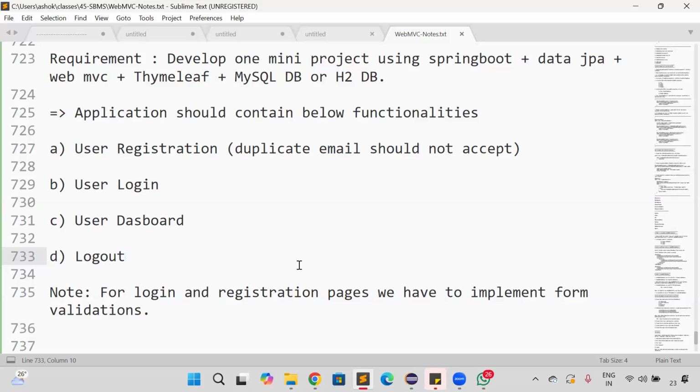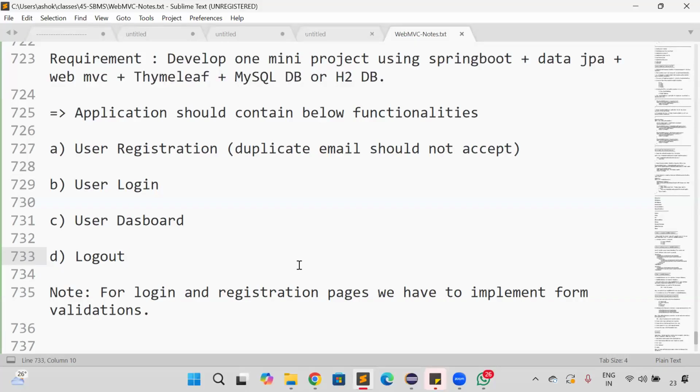How to develop a project, how to develop UI, how to develop backend, front end, backend, the integration that you are learning in parallel. The biggest topic which is pending in Data JPA is association mapping. How to implement relationships with the database. The topic is not covered yet. That is the most important topic. In every project, association mapping will be available. Multiple tables will be available. One table will have a relationship with another table. Joins will be available. One-to-many relationship, many-to-one relationship, one-to-one, and many-to-many relationships will be available. That topic is not covered as of now.